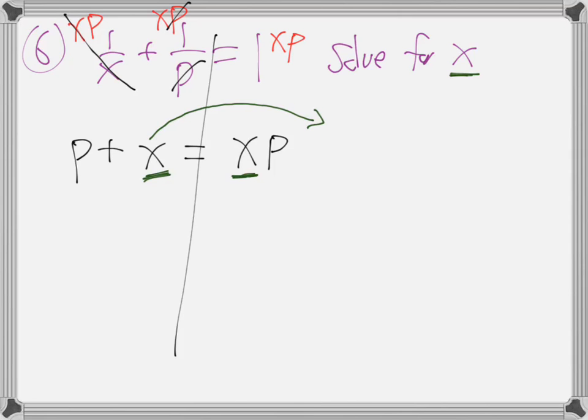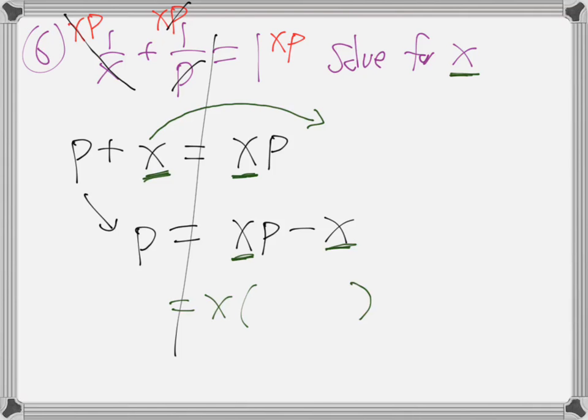So then I'll bring down the P here. This will just come on down. P equals XP minus X, right? Because it switches signs when it jumps over. Okay, now keep it underlined. Keep your eye on the ball. That's everything in baseball and this section. So there's the X. It's in 2 places. What do we always do now to get it into 1 place? Factor. Factor, meaning we put in X and we put parentheses. It's a little weird this time, but good so far.